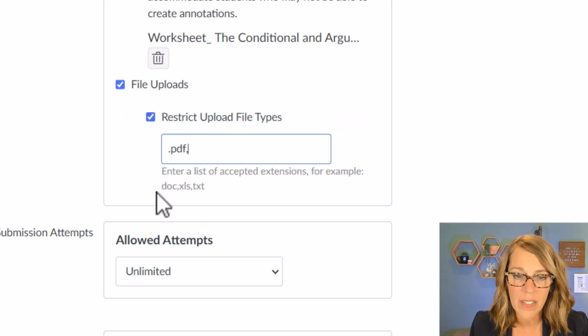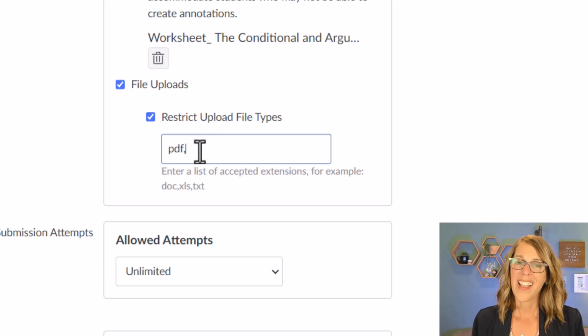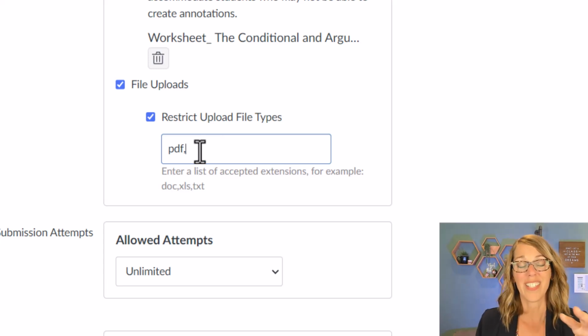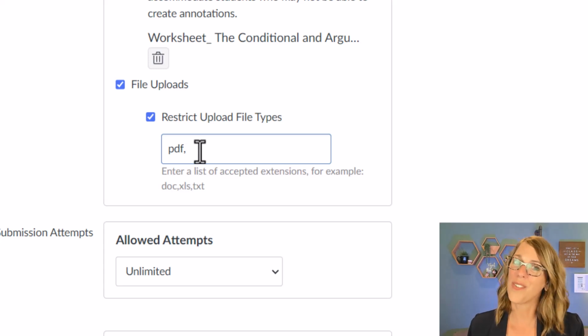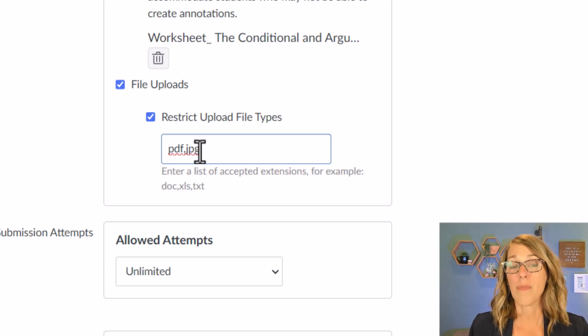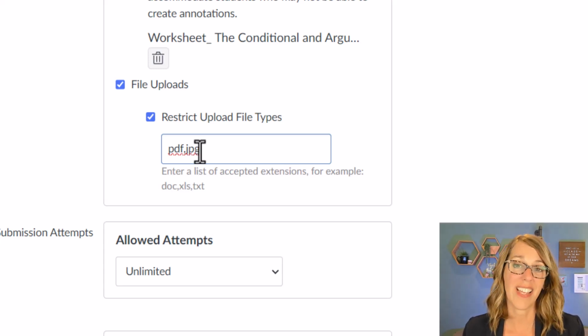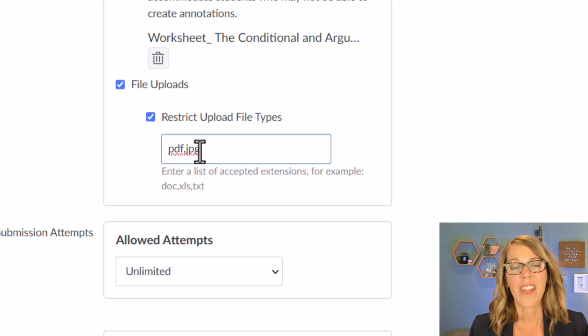And notice how there's an example down here. It looks like you can leave that dot off. So PDF, comma. I also know that Canvas, at least as of this recording, will not open up the .heic photos. And those are the photos for the most part that students are taking with their iPhones. So instead, I am going to require a JPEG. Now I'm really nice and I'll let them submit a .heic. I can't remember what that stands for, high efficiency something. And then I convert it, but that can be a pain, especially if you've got a big class.